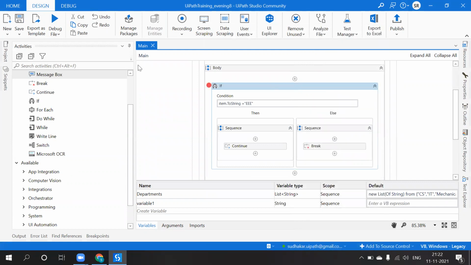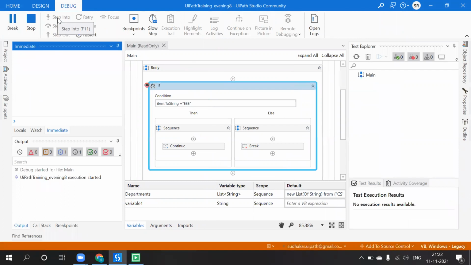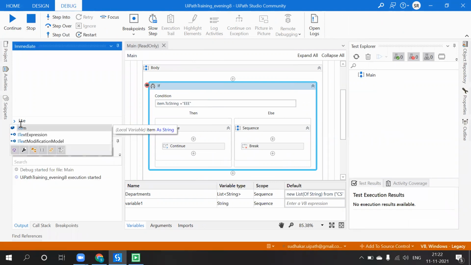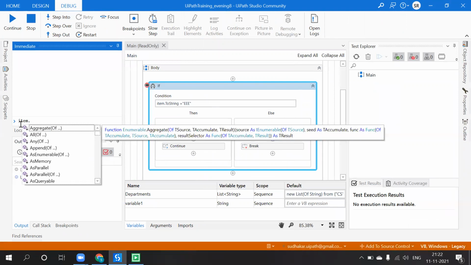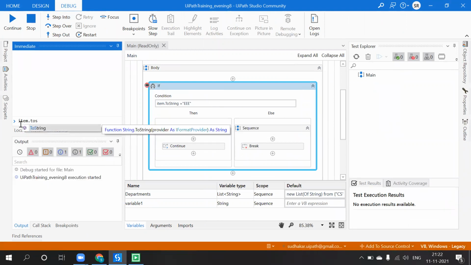Toggle breakpoint. That means we are debugging whether this condition executes inside, whether it is going inside or not. So how will we check it? Item dot toString.